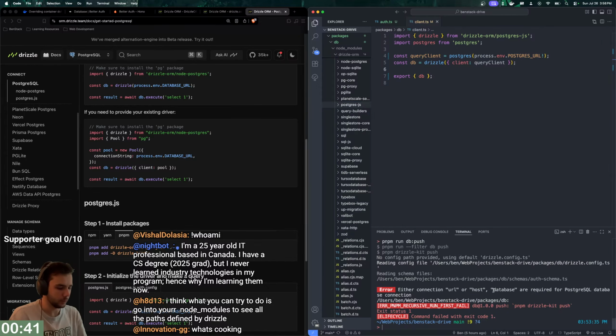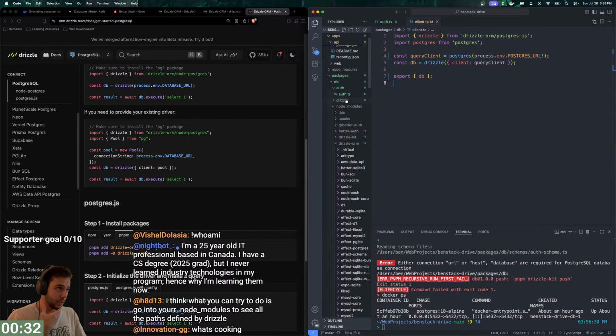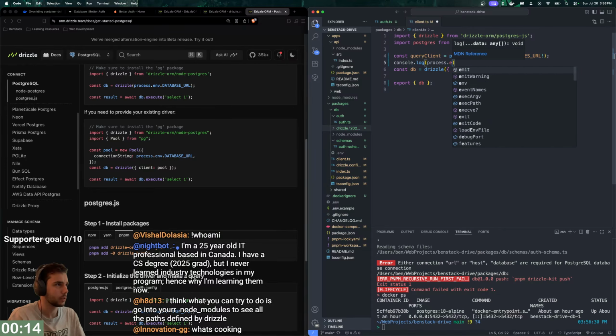If we go to docker ps here, we have our database running inside of a container, but this thing should just be able to connect, but I don't know why it can't. So I'm just confused, I guess. Okay, so let's console log this again. Right?